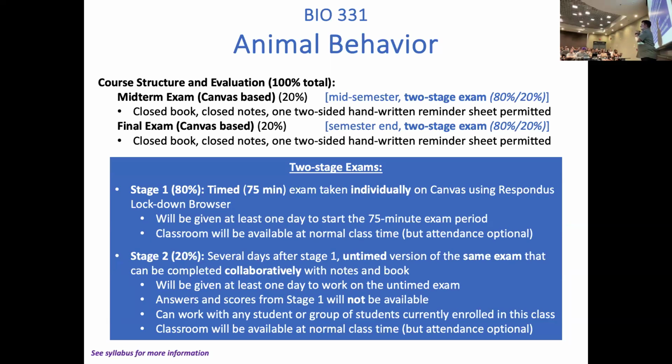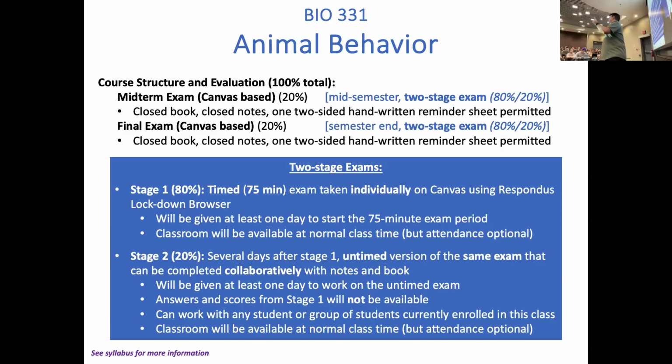You don't get your scores. You don't get the answers afterwards. So again, you can take them here, but if you want to take them at home, anytime that day, you can take it. It's fine. Then after that closes, on Thursday of that week, again, somebody will be here. You can come to class that Thursday, but you don't have to. But all day that day, it's a collaborative exam.